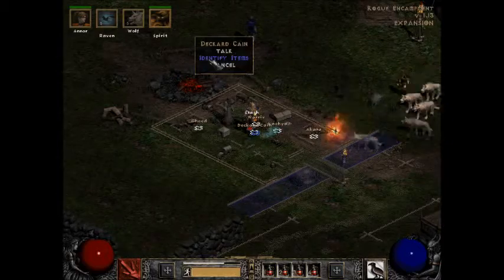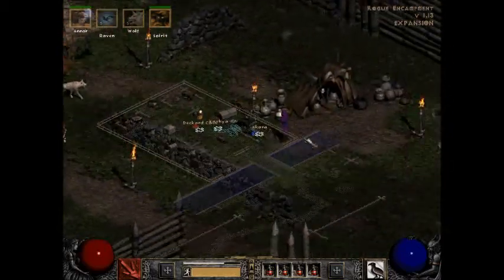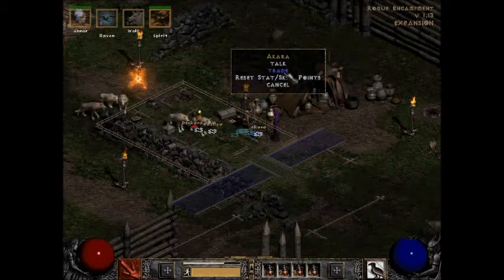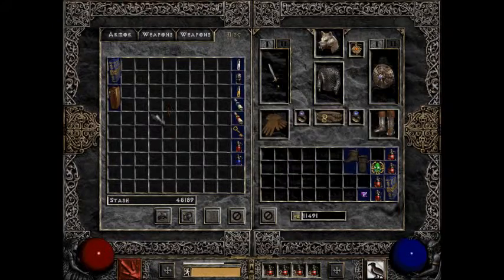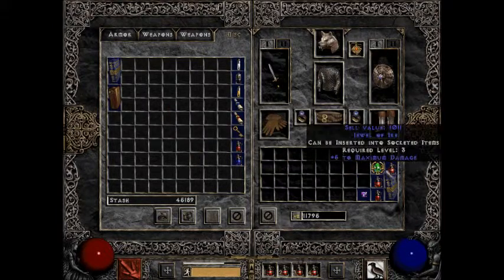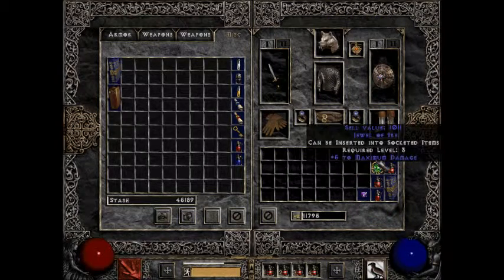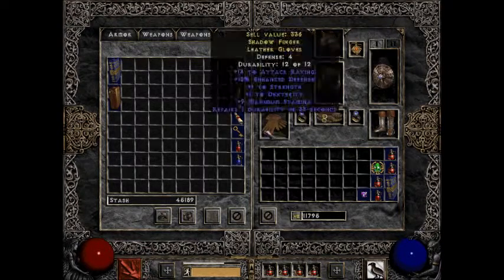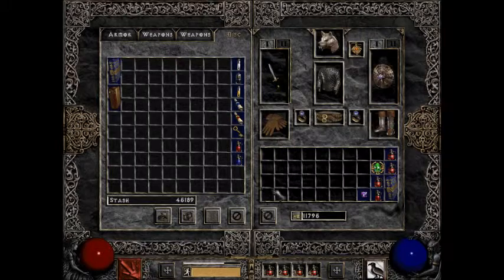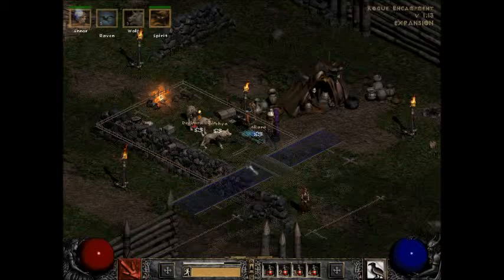Yeah, I got some stuff. No, no one wants to talk to you. Hey, Kara. Trade. Yeah, you can have it. What does it do? 6 to maximum damage. Hang on. It's a jewel. I have to put in some sockets. I think I've got socketed. See now. Don't think she's got either.